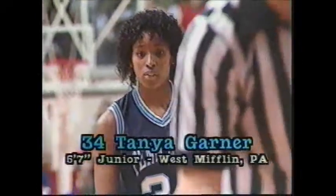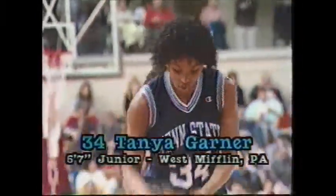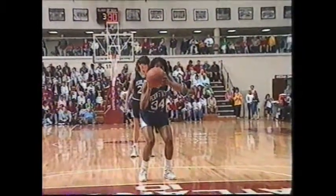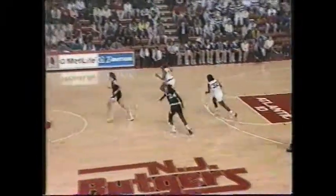And Vicki Green back into the game for Rutgers. Doherty out for Penn State. She's only 0 for 4, and a lot of that is attributed to Vicki Pikett playing her. Done a nice job with her. Free throw is good. 76% for Penn State from the line. And the second good also. That makes Garner 4 for 4 from the line tonight. 41-22.